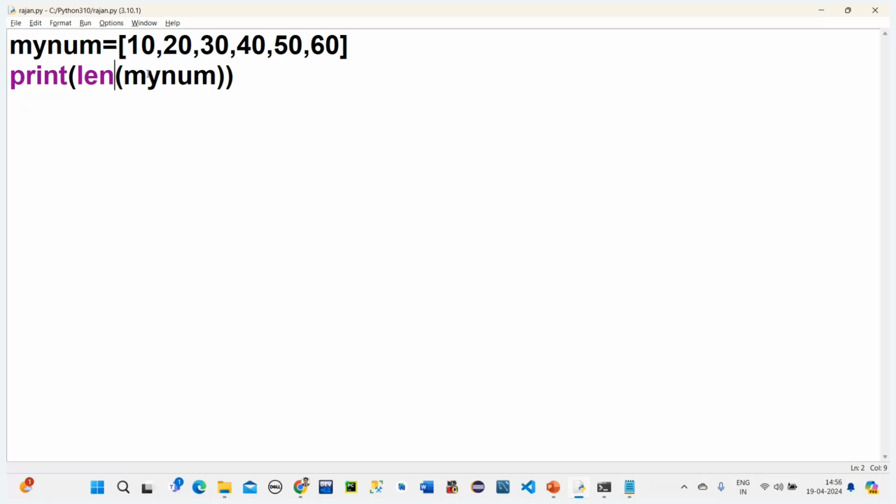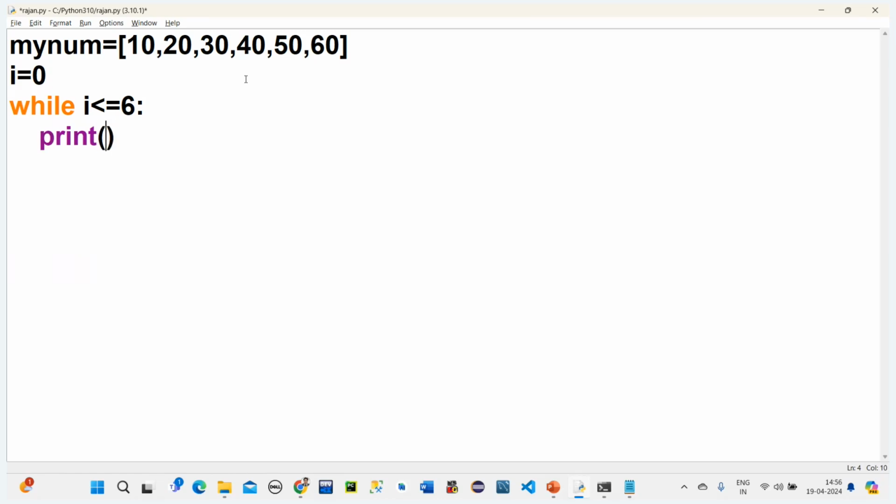Now what I need to do here is take one variable, i is equal to 0. Initialization is done. Now up to where do I need to run the while? While i is less than 6, or less than or equal to 5. Print num of i.